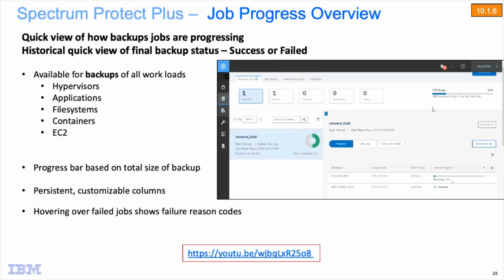And when you click on that, as you can see down here, you will see the progress of each machine when a backup is running. That's very useful if you have a large machine or a long-running machine. You can get an idea of how far through the backup you are. And again, for all of these slides, if there's a link down here, you'll see the YouTube demo of that particular feature.